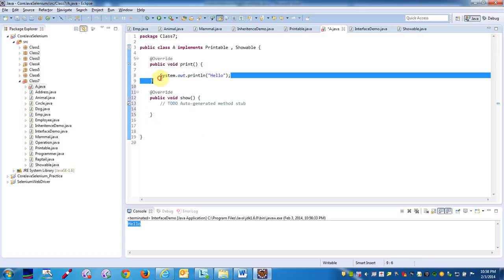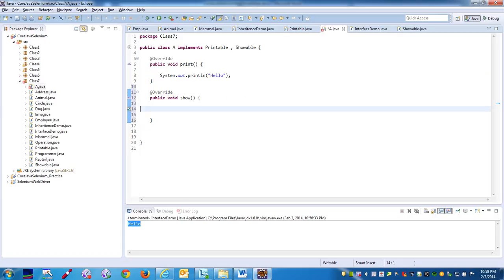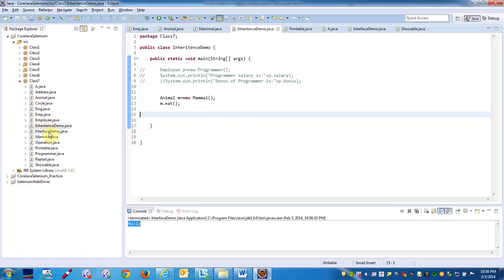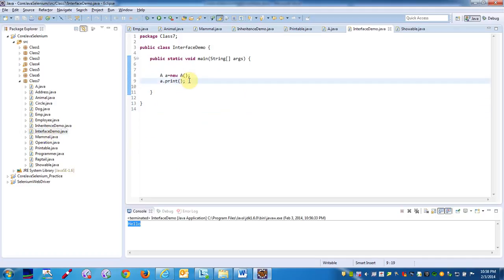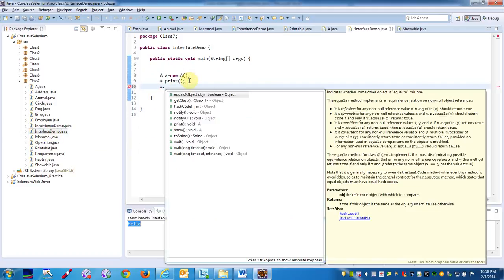Okay, and the show method. Fine. So go back to the interface demo and A dot show.